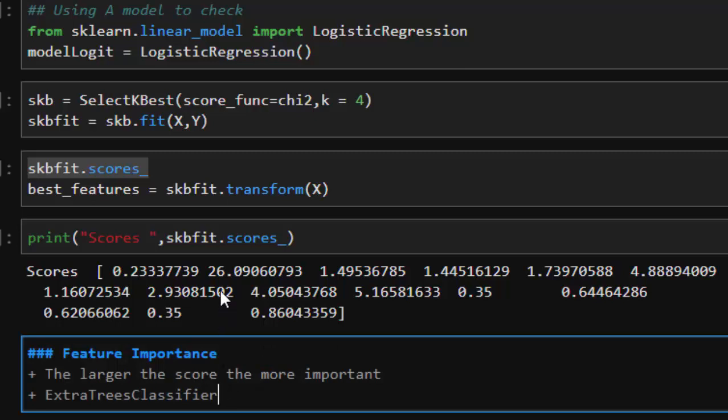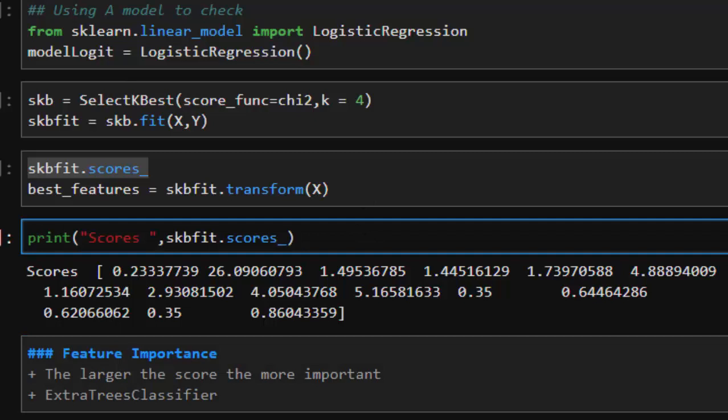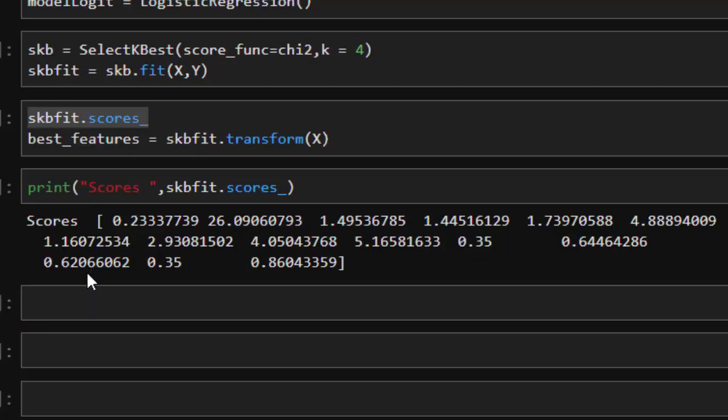So the highest score, so 26 is higher. We had, okay, 4 is also high, 5 is high, 6 is high. So after that, you'll be checking these ones to see which of them is actually high. So there's a simple way of doing it to make it easier for you to know of mapping. Instead of mapping it up and down, you can do it this way. We can map them together. So let's try and see.